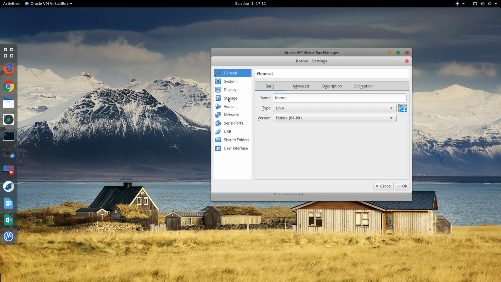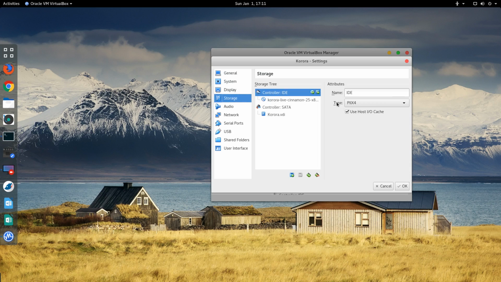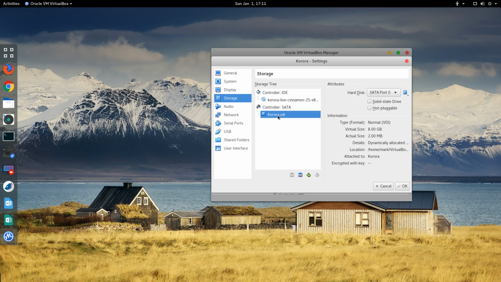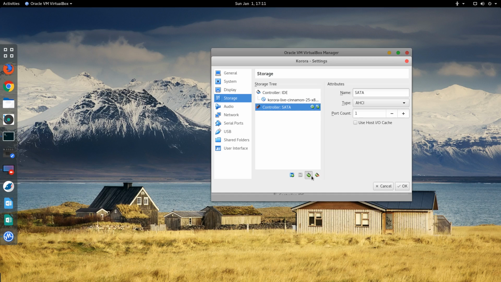VirtualBox, and we'll cruise down to the storage and get rid of it, create a new one. Create a new one. No. I want a new disk.